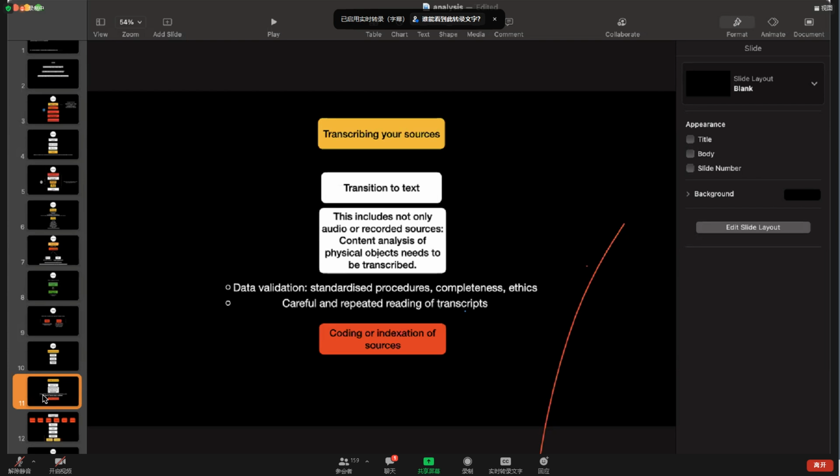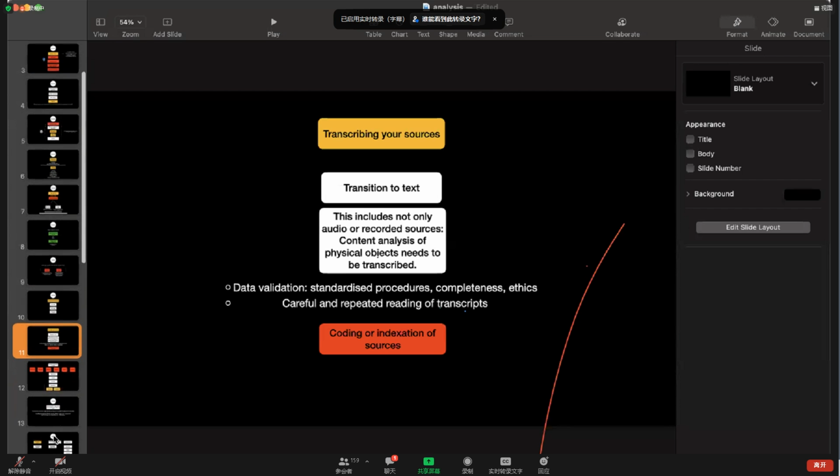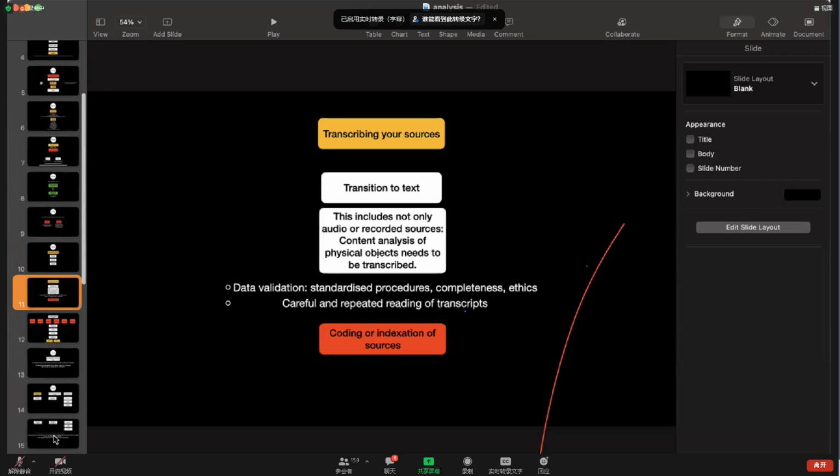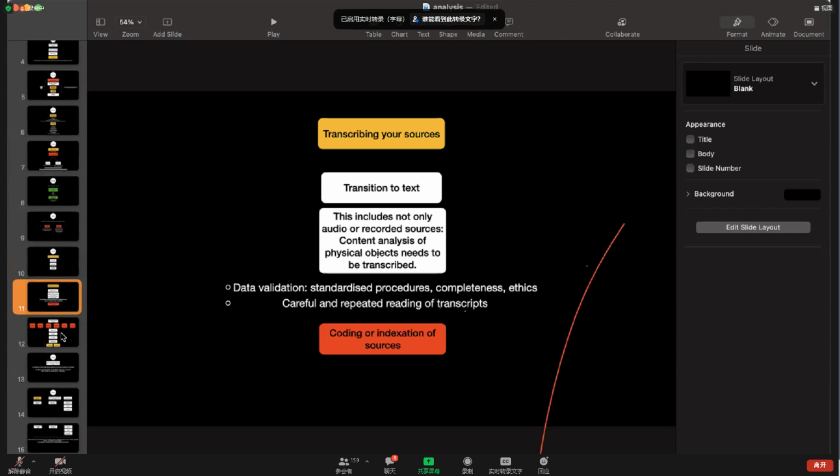So that almost allows you to start thinking that your source will need to be analyzed in the text. You just cannot slap a quote and move on. That's bad practice when you write. Right? So when you present a quote, you say, well, what this quote reflects is this. And when you write what it reflects, it will be related to the code that you started putting in when you analyzed. Does it make sense? I will actually show you how I code inside NVivo. So, bear with me a couple of slides and that will happen.